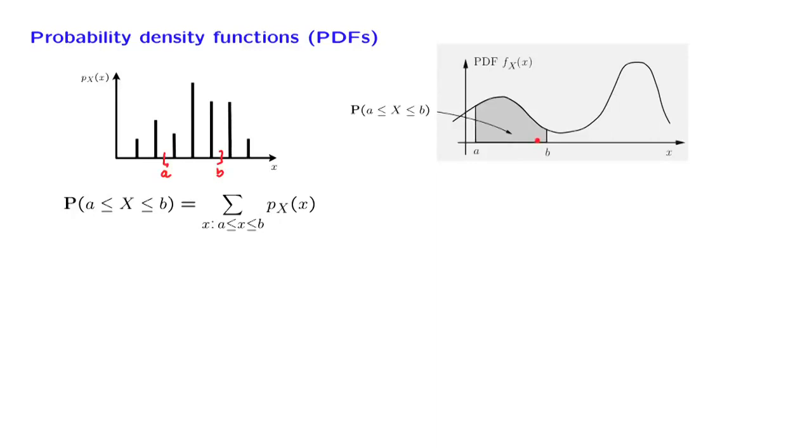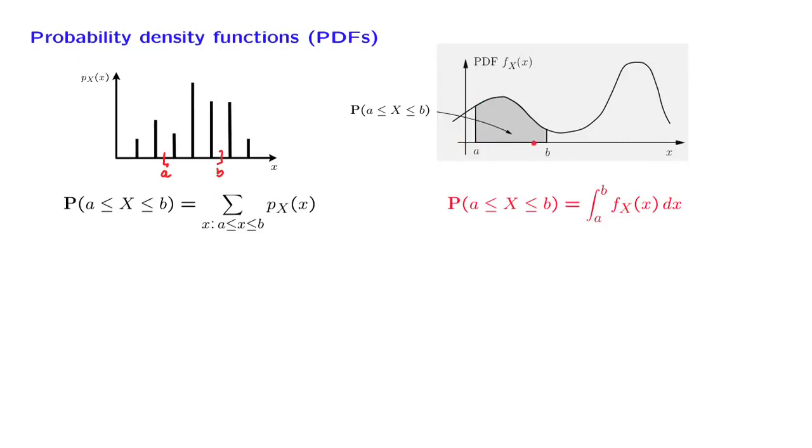Think of probability as snowfall. There is 1 pound of snow that has fallen on top of the real line. The PDF tells us the height of the snow accumulated over a particular point. We then find the weight of the overall amount of snow sitting on top of an interval by calculating the area under this curve. Of course, mathematically, area under the curve is just an integral. So the probability that x takes values in this interval is the integral of the PDF over this particular interval.